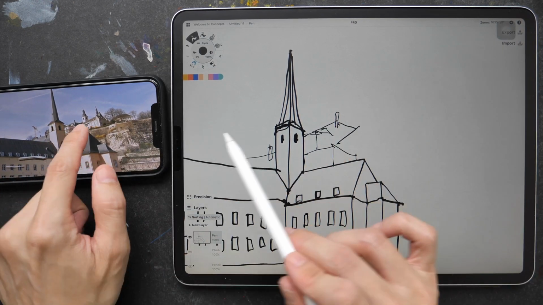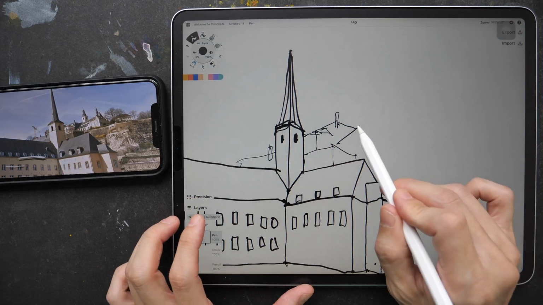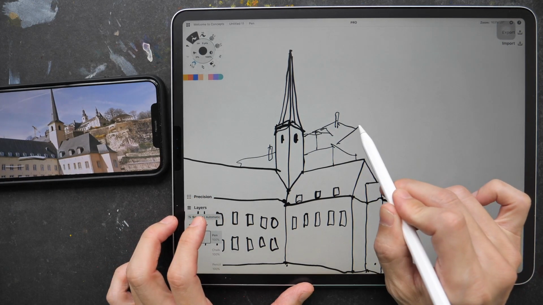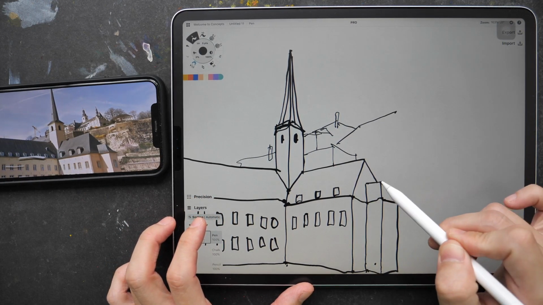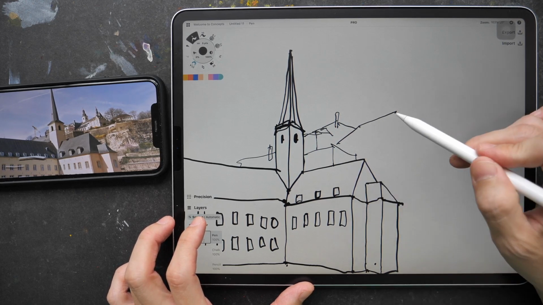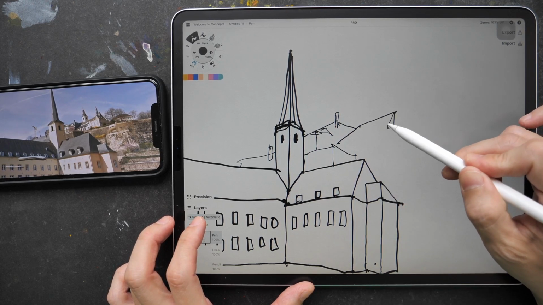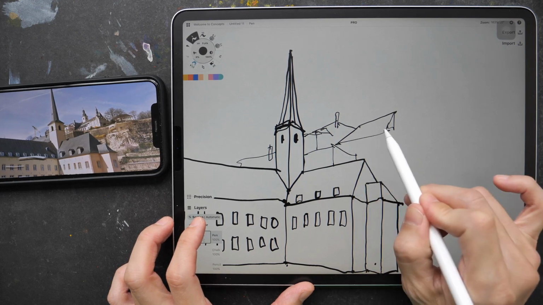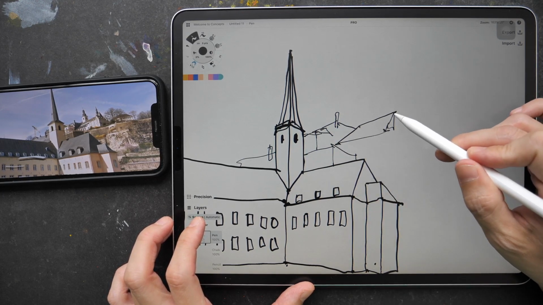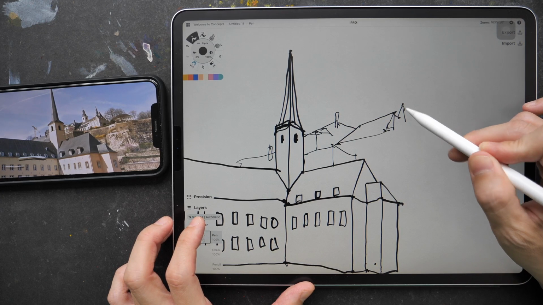Okay, so for this part here, the line goes up and then tilts up, seems to stop around here, and then comes down like this. Anyway, for the background, you don't have to be so specific.